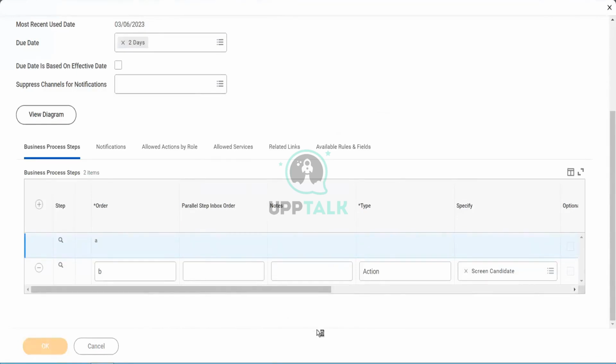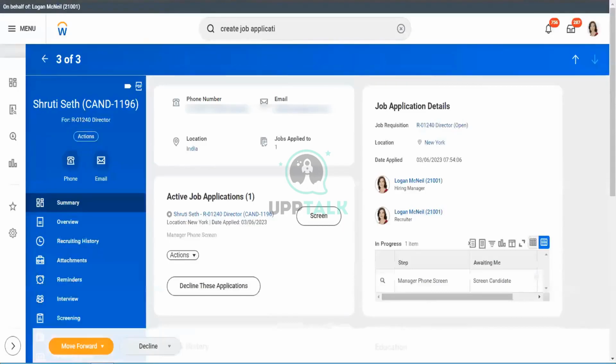In this screen candidate step, it would be the responsibility of the required security group how he would conduct that step, offline or in Workday through any other communication. But in Workday, the work would be only to move him forward or decline him, like make a certain decision. This would be done in 3 ways over here on the screen. One is by job rec. One is from this profile. And what was the third way?